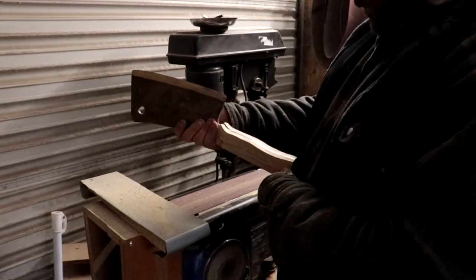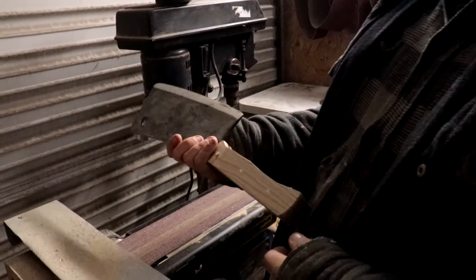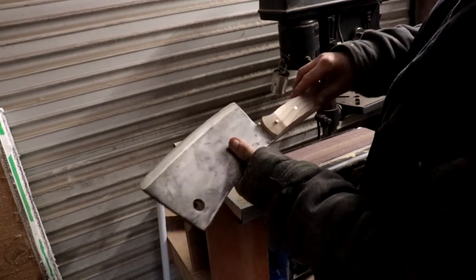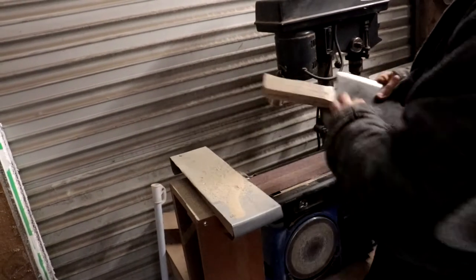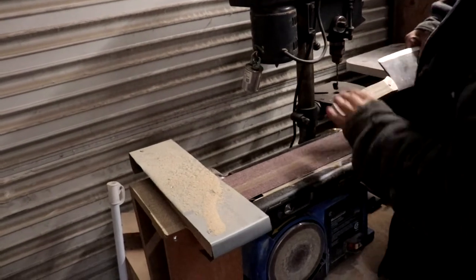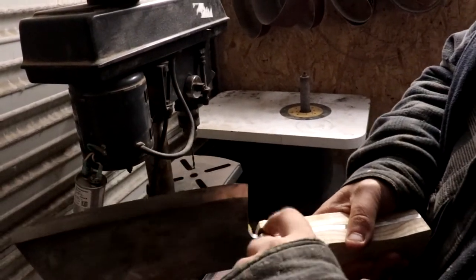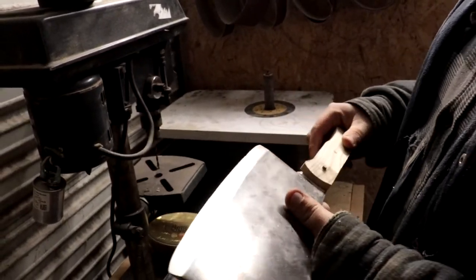I think the sanding might be done on the belt sander. Well, we're not done on the belt sander — my mistake. The profile of the steel to the handle, and then you can fine-tune the shape of it, and then you do the contours. I kind of rotate it to get the contours and round off the edges. But I've got to put it on the drum sander to get into that little spot right there. And that's pretty much all you use that spindle sander for — basically just for finger grooves and stuff like that.